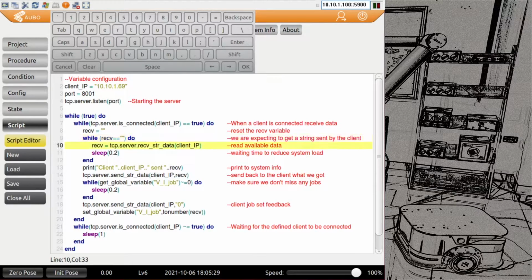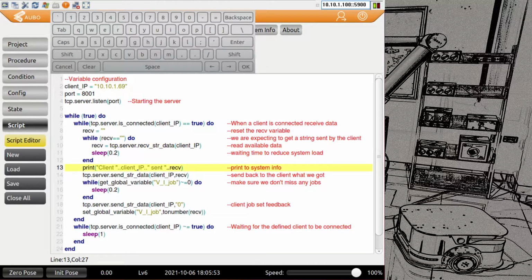Because we want to check if we got something from the client. If it sent us something, then we will add it in the receive, and at that moment we will break out of this loop and actually do the execution after. As long as we didn't get anything, receive will be nothing, and that means it will just wait 200 milliseconds and then check again. So it will just wait and check and check and check. Did we get something? Okay, now we jump out.